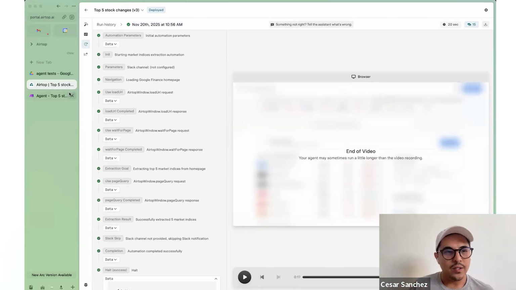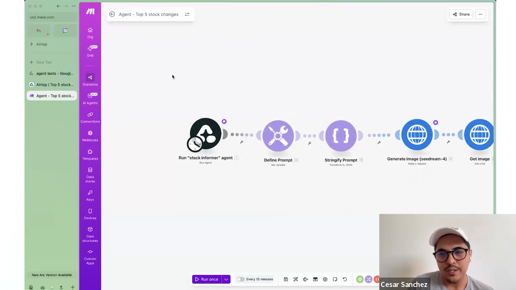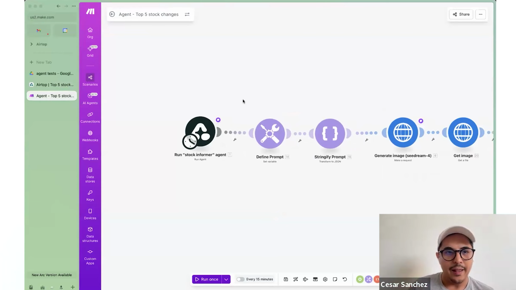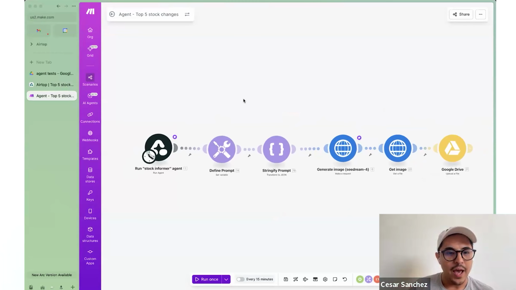Now, what I want to show you guys is how you can do something useful with the output of this agent. And right now we have an integration with make.com, so you can actually trigger an agent from make and grab the output and do something.